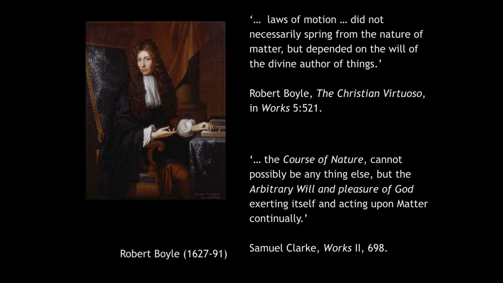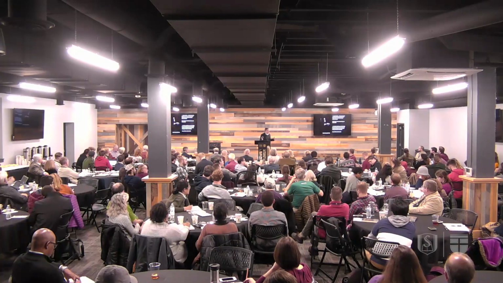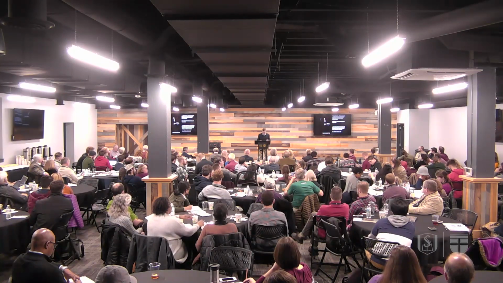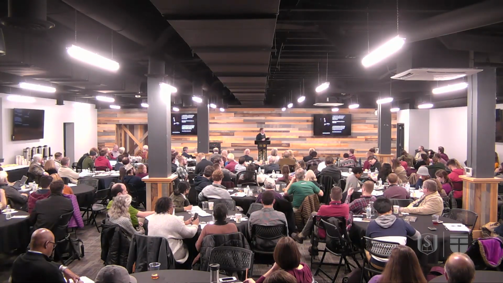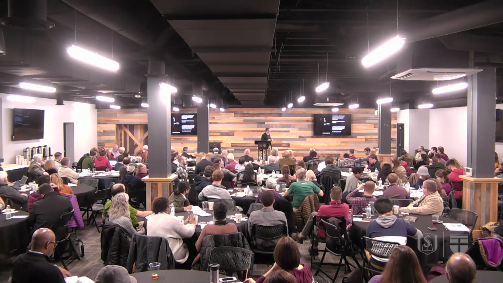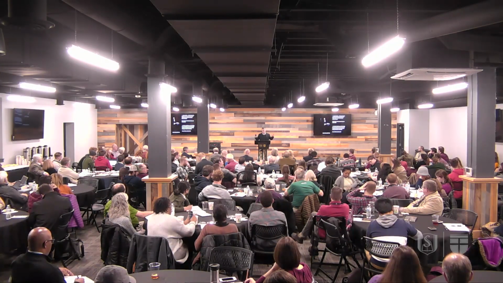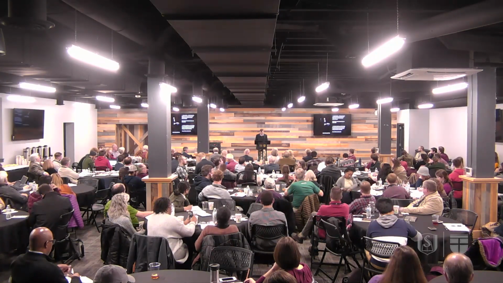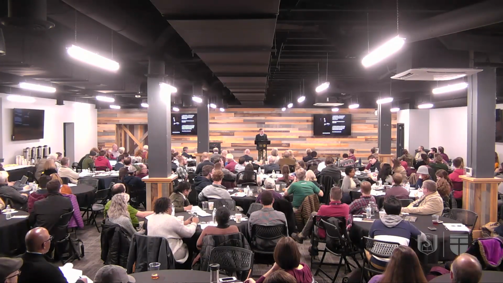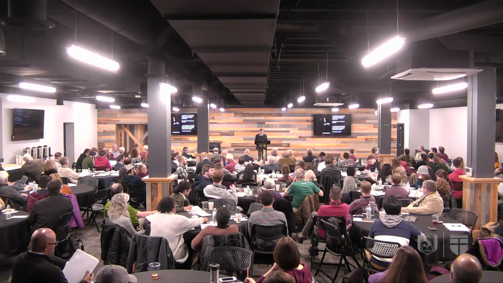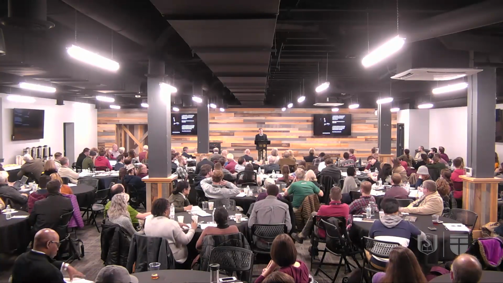So here is the laws of motion don't spring from the nature of matter. That was the Aristotelian idea. They're not inherent in things, but they depend on the will of the divine author of things. So it's God's will that moves things around. That's why they move in the way that they do. So what follows from this then is the conclusion, the course of nature then. What is the course of nature or the way the natural world operates? It's nothing else but the arbitrary will and pleasure of God exerting itself on matter continually.